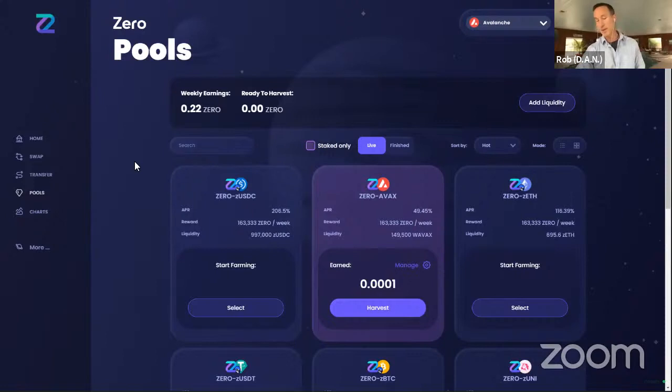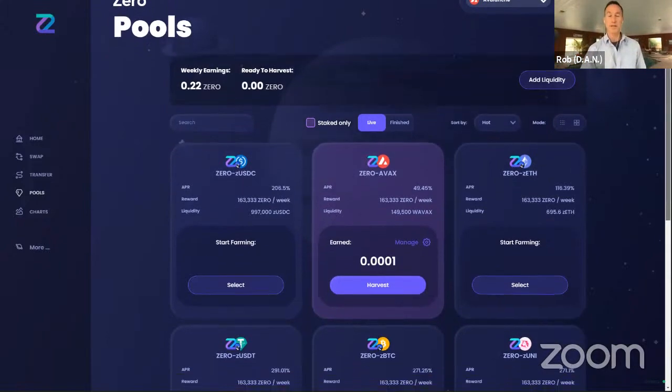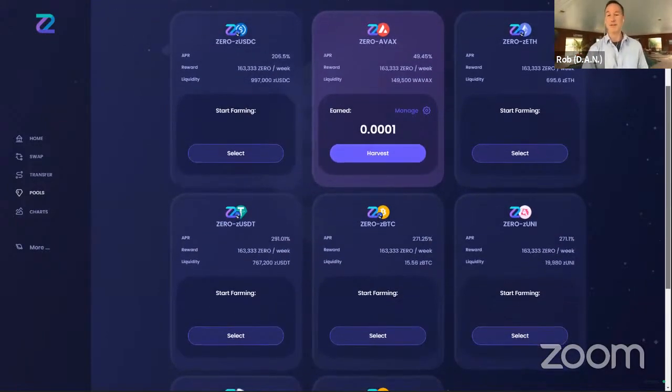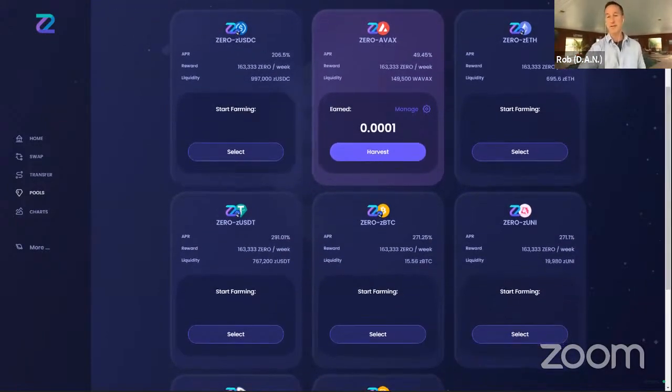But what was interesting to me was the Avalanche platform. Talk to us real quick about how you guys got involved with them. Not really that, but the trading pairs that we can get right now with ZERO as far as Avalanche, because when I go to Uniswap, I can't use it. I mean, if I'm going to do a dollar cost average thing, I've got to dump in 1,000, 5,000, 10,000 to really make it worth my while.